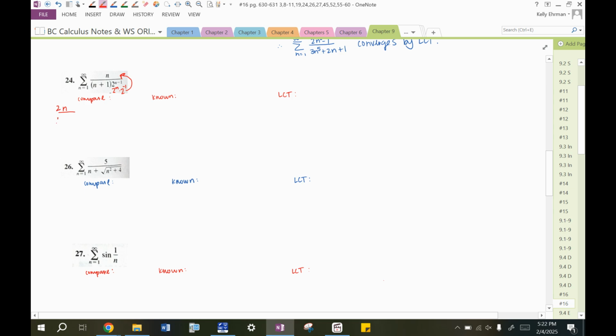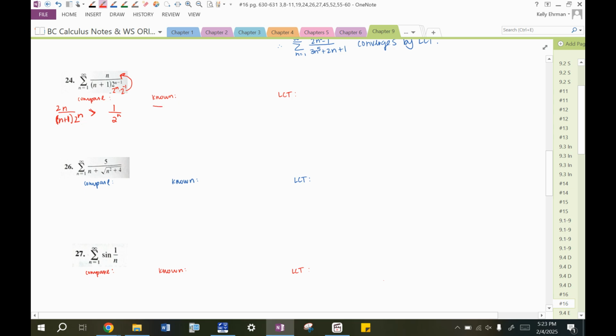So what I have left down here is an n plus 1 times a 2 to the n. And then the 2 to the negative 1 got moved up here, and there's still an n up there. And I want to compare it to just 1 over 2 to the n. I don't want to compare it to 2n over n plus 1, but I just want to look at the exponential. And I think that this fraction, we could argue that that's bigger than 1 over 2 to the n, because as we take a limit here, this is going to be like saying 2 times 1 over 2 to the n, so it's going to be double.